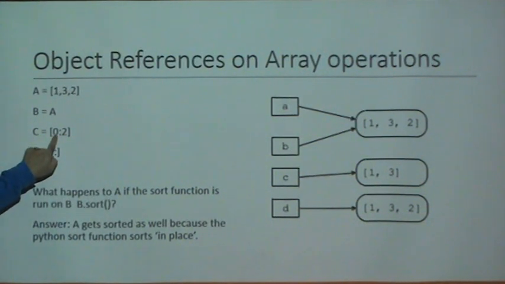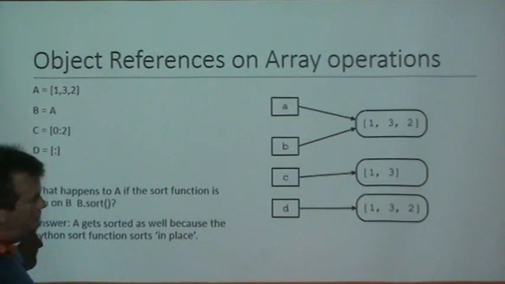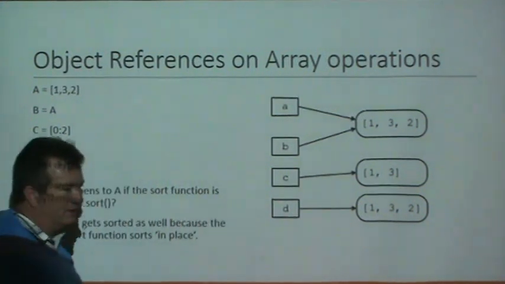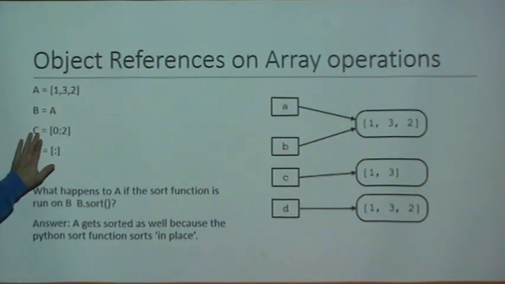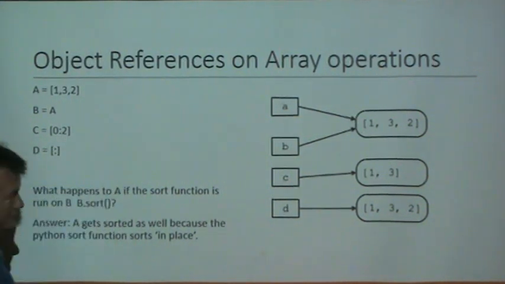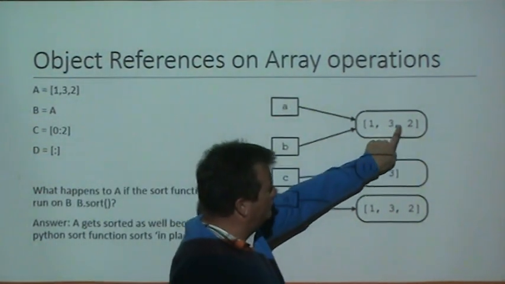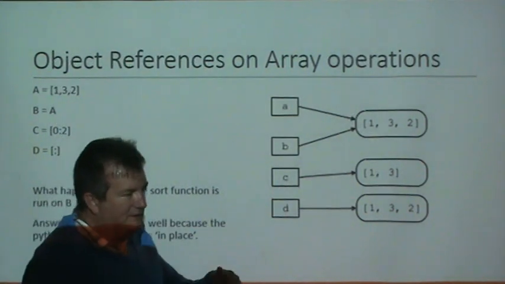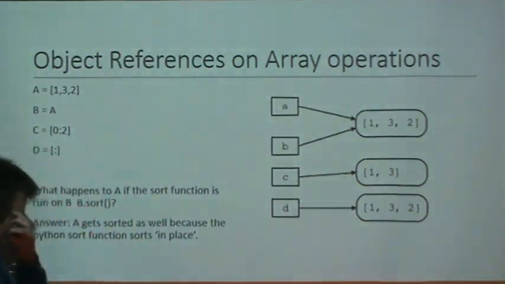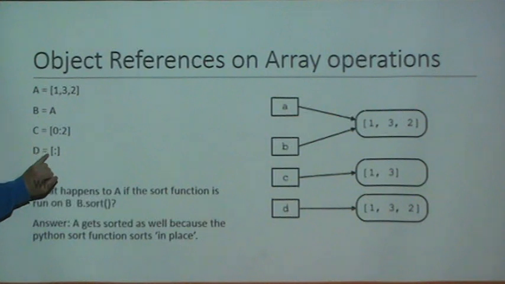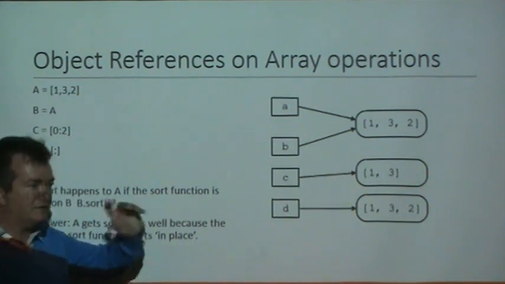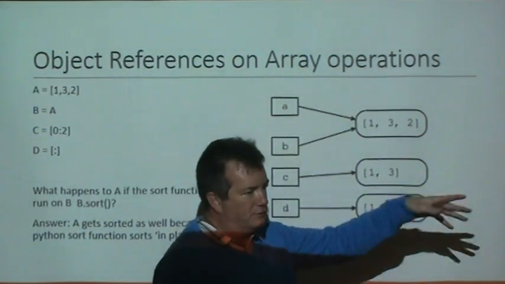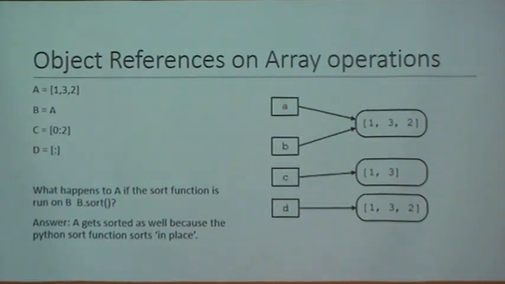C is equal to, from index 0 to index 2. I'll change that on the slide. So C is equal to, from index 0 to index 2, whatever A is equal to. So index 0, index 1, index 2. I'm basically just saying from the first index until I know that it ends on a 2. And then this one I could say D is equal to the array. If I leave out the starting index and the ending index, it knows what the first one is, it knows what the last one is, and does that too.